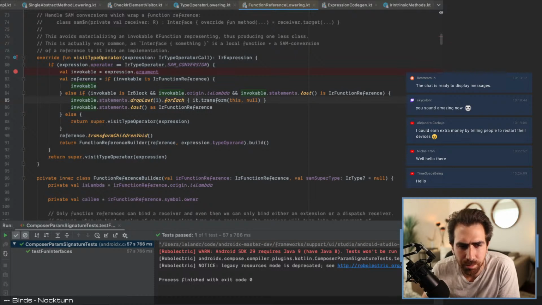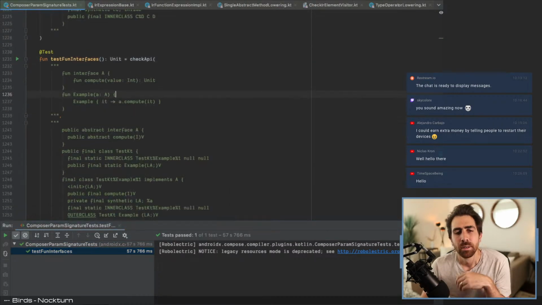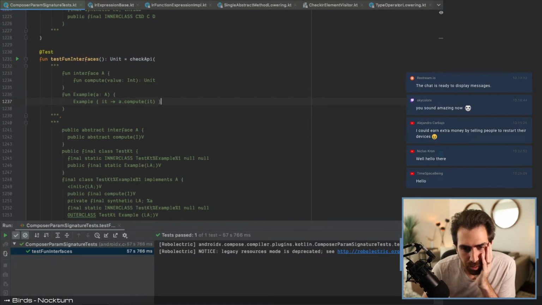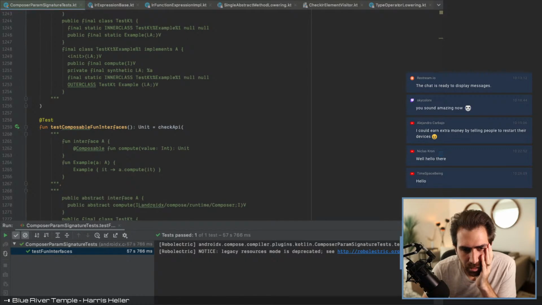Interesting. I'm kind of surprised that that passed. I thought that it would not. Let me see if this one passes. Maybe that was the thing. Maybe it was only failing for composables.